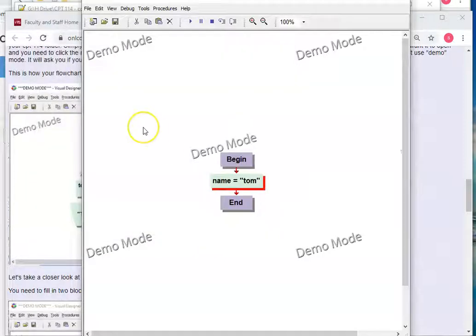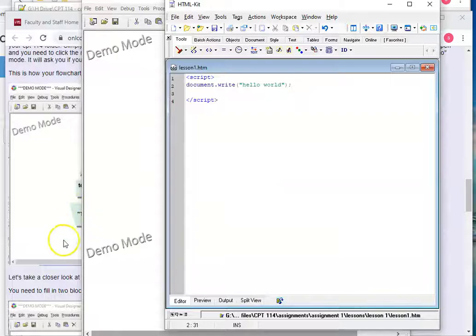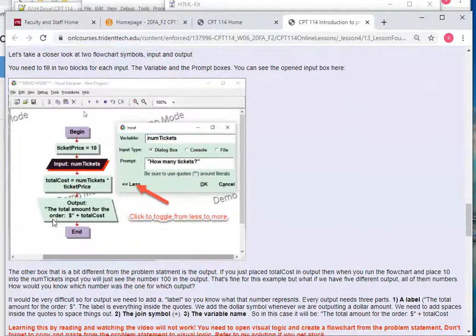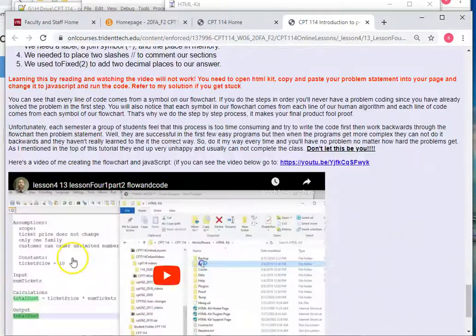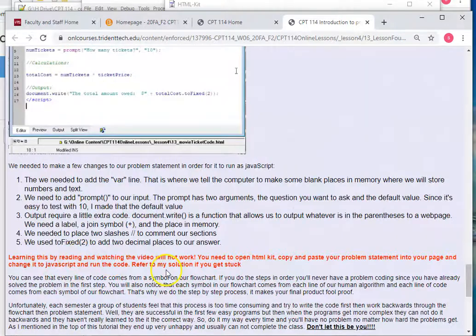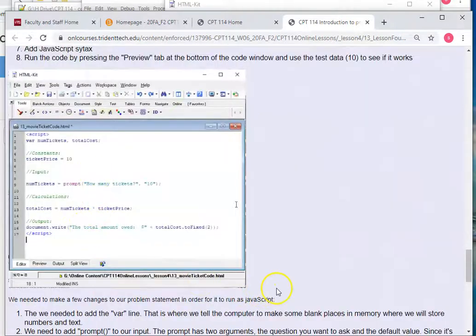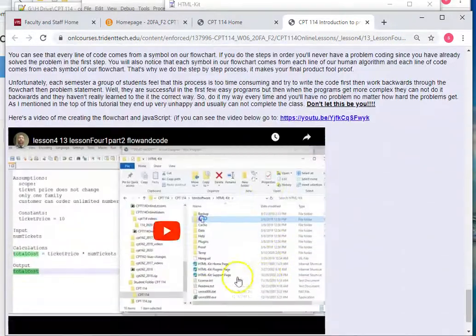And now we have a picture of it. And then again, you should open up here. Once you've got your flowchart working, you should go down and then do the JavaScript. And again, I have the JavaScript here, and I have a video walking you through it.